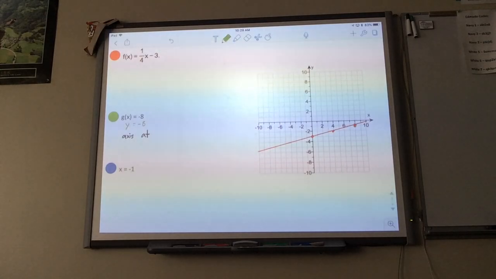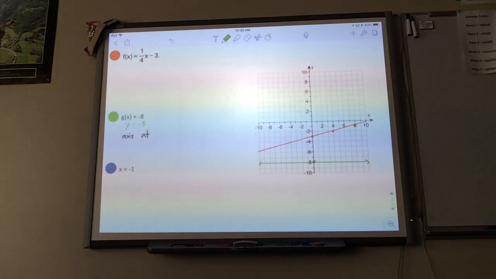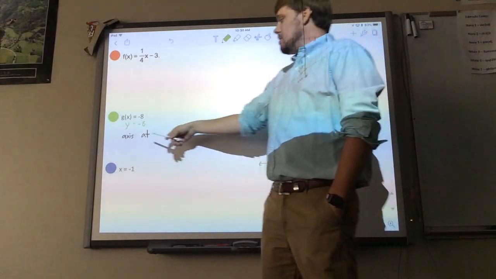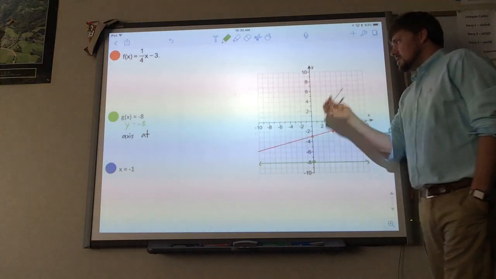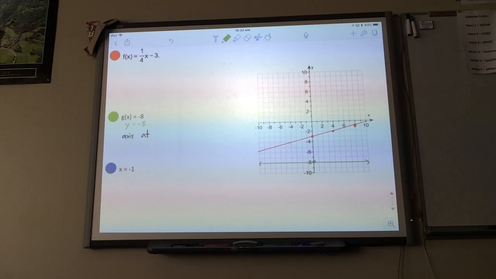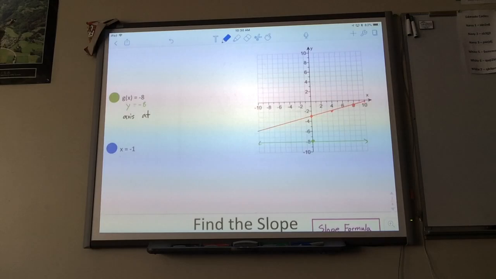Okay, so I'm going to find -8, and I'm going to go through that axis with a perpendicular line like this. So that's the axis, and that's whenever a letter equals a number. It doesn't matter which letter, as long as you know which axis is which. Same thing down at the bottom here for the blue. That's the x-axis at -1. So go on the x-axis at -1, put a dot there, and then draw a perpendicular line through that point.